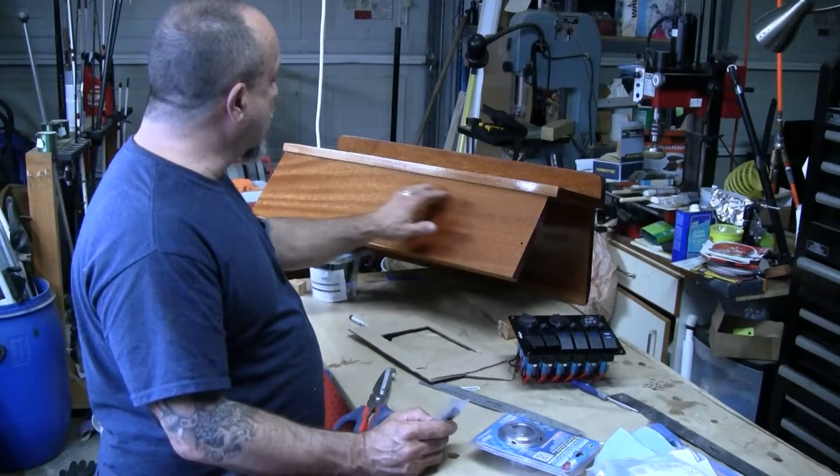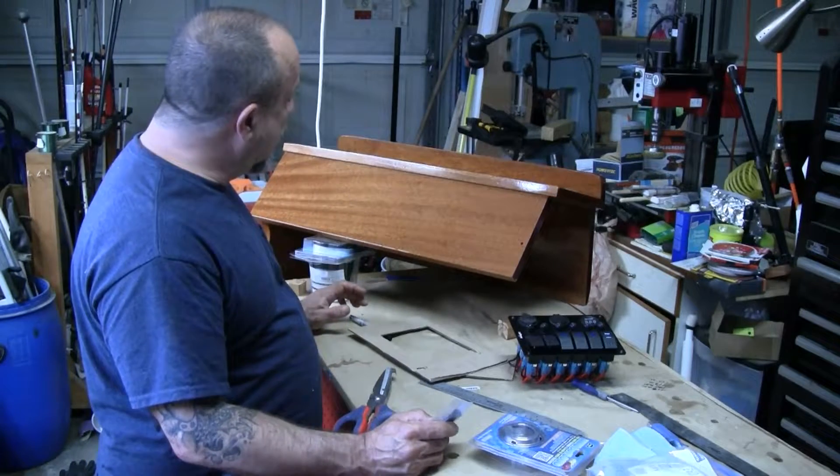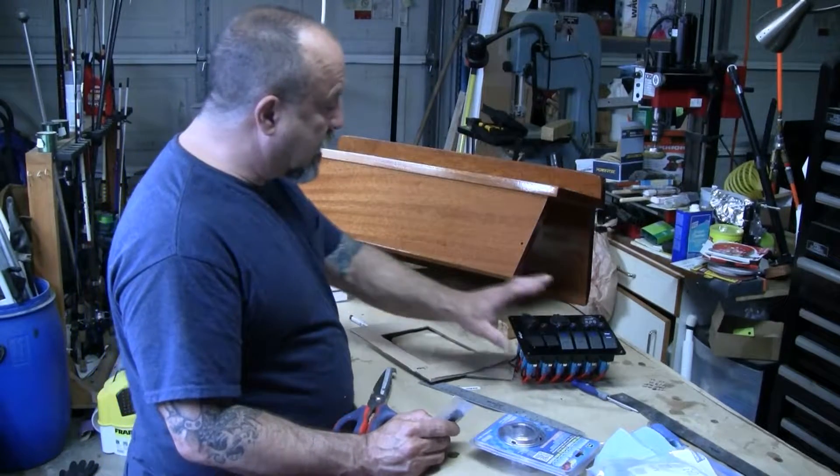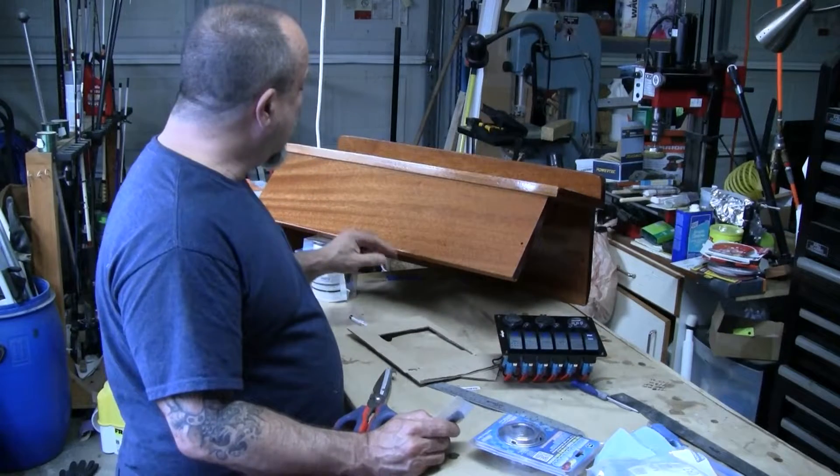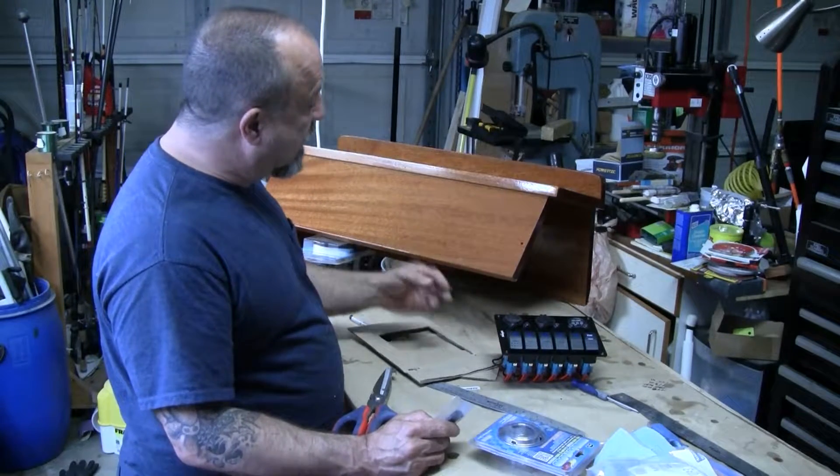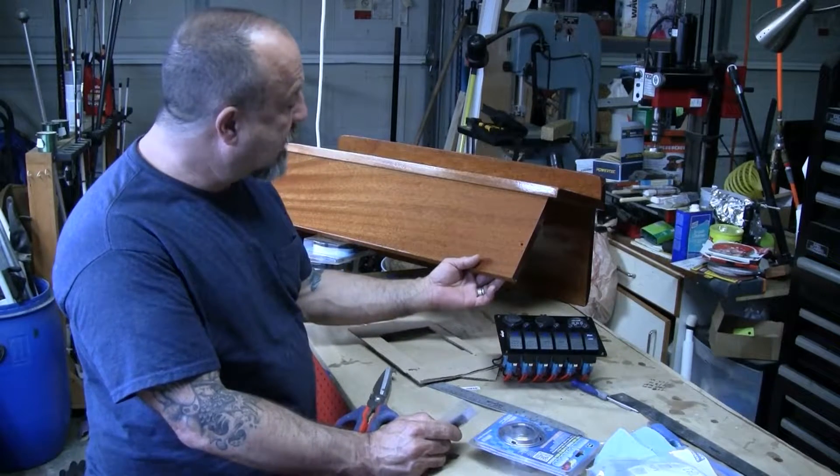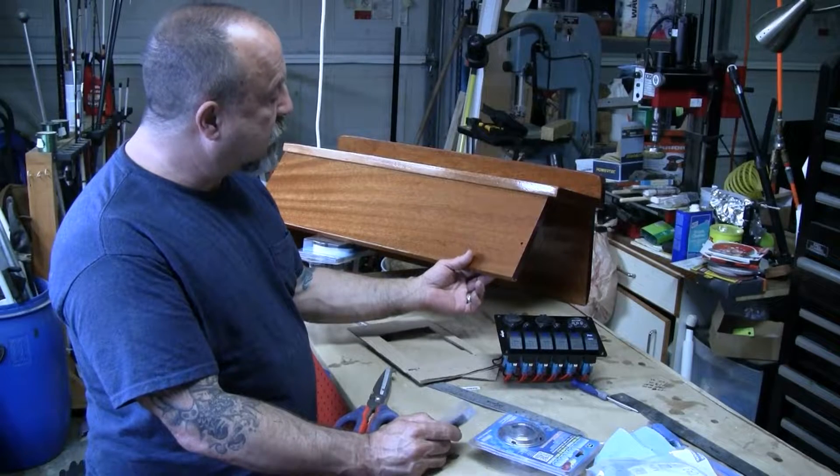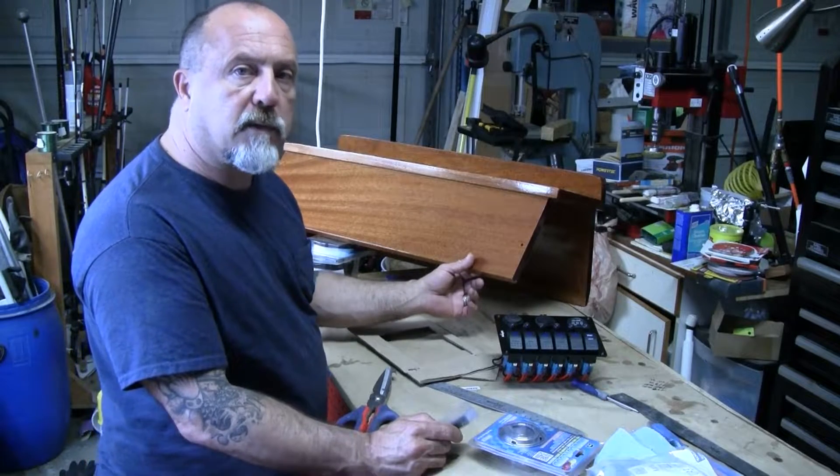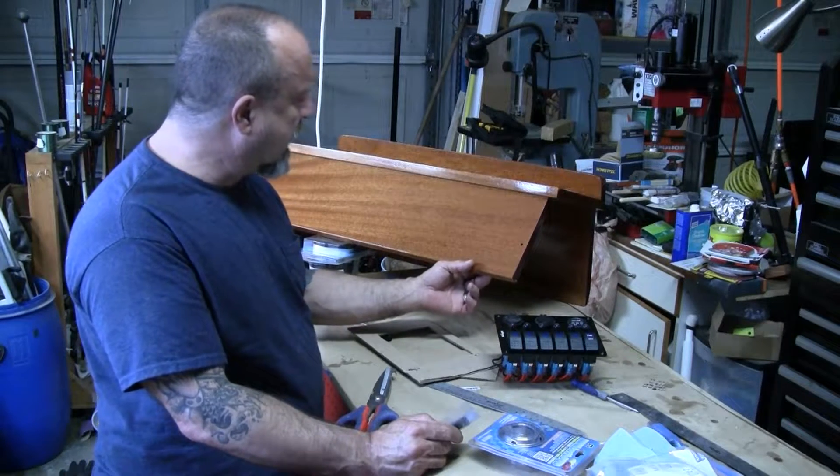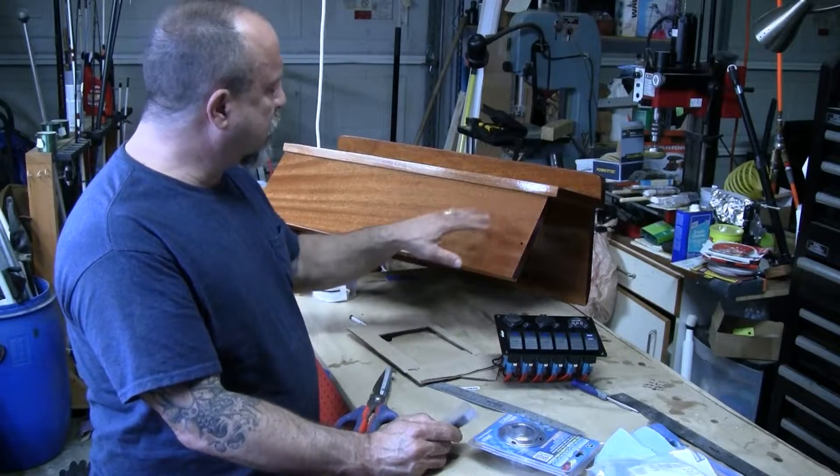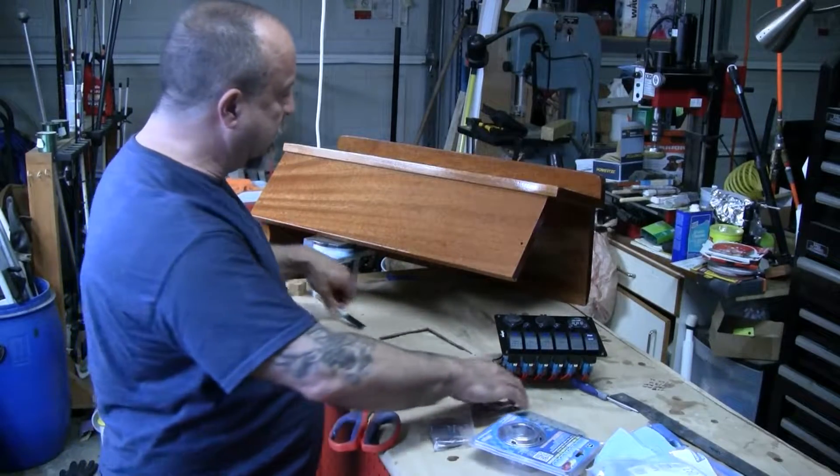So the first thing I'm going to do is mark out the area where the switch panel is going to go. I want six inches from the edge. I want some working room on the inside because this is where the cable is going to come in and connect. Power cable, cable from the controller as well as the wires from the lights. So I want some room to work with, six inches from the edge.